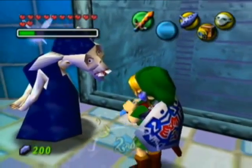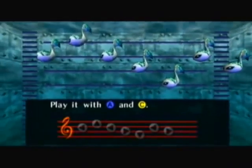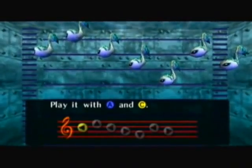You don't have some kind of instrument. I do indeed. Here you go. Alright. Play with A and C.